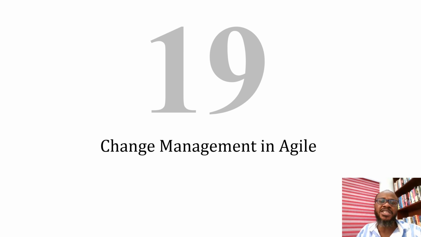higher levels of management, typically called the change control board, who will then look into the issue and decide whether the change must be implemented or not. The project manager in this instance will await their decision before implementing the change. Now, once a change is approved by the change control board, the project manager has the responsibility of implementing the change according to the instructions or the directions given to it. That is what is done on traditional waterfall project management.